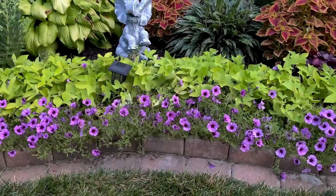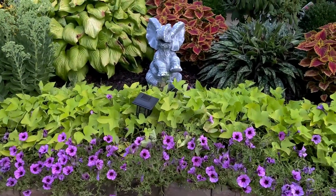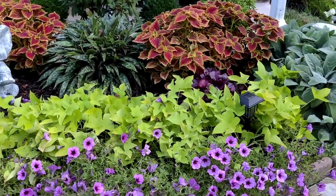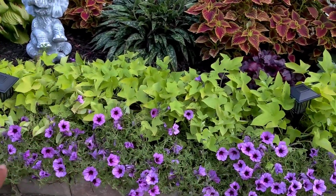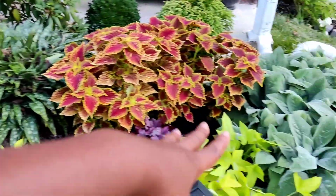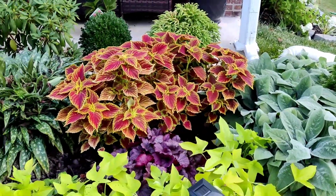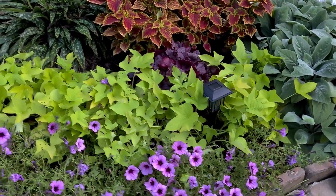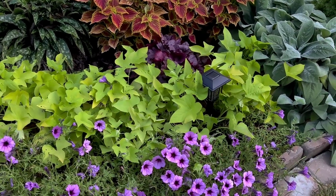It was getting a little bit shrouded by the potato vine, which I did just do a harsh prune job on. This is Marguerite sweet potato vine. It was covering half of my petunias here. It had swallowed all of this space completely, and it was crawling into my coleus. So it's back under control. I know it's going to keep running, but that's just what sweet potato vine does, y'all.